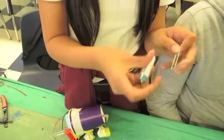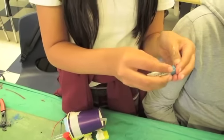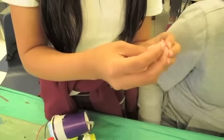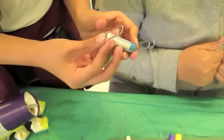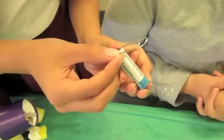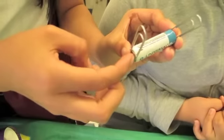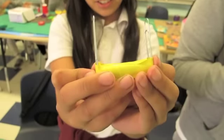The clip is holding this part. No, this part of the clip. Because you need this to put the wire inside. I don't even have tape. And then you get tape, and then you wrap it around. Make sure the tape doesn't touch the metal.